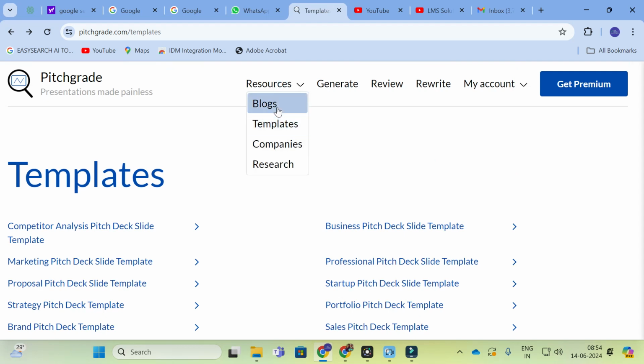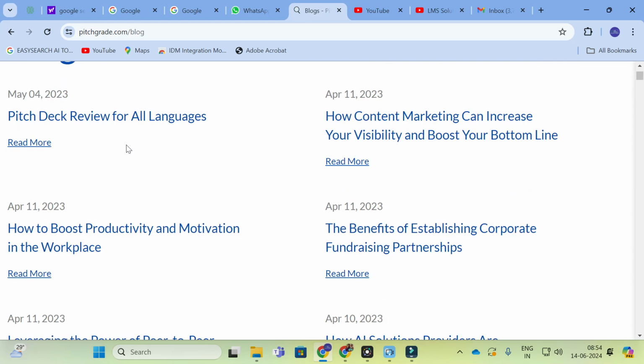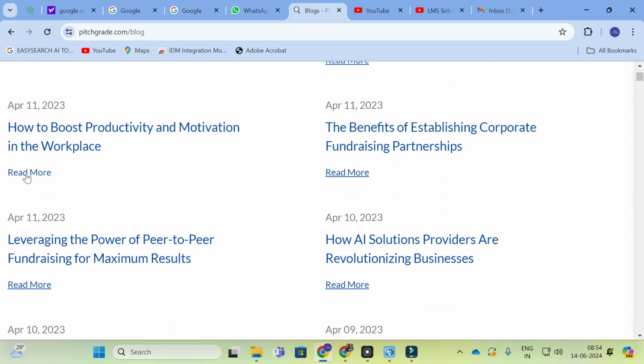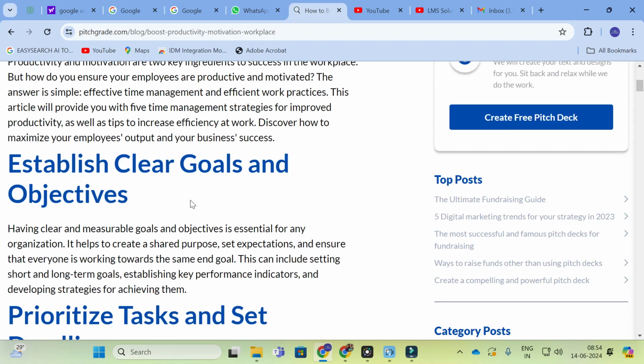Next one is blogs. Just click on this blogs, and different blogs associated with this will be available. Here you can see how to boost productivity and motivation in the workplace. Just click on read more. It will show the content: how to boost productivity and motivation in the workplace.